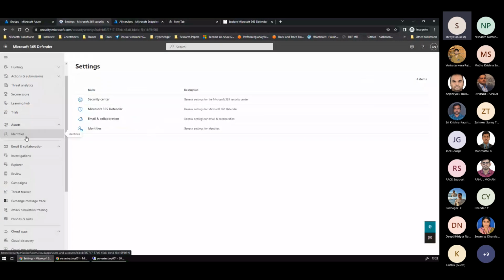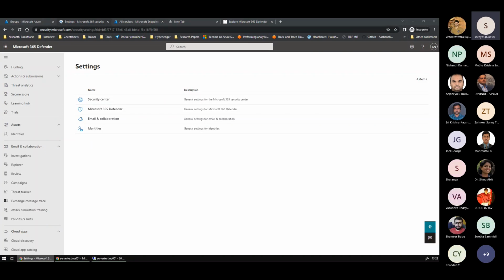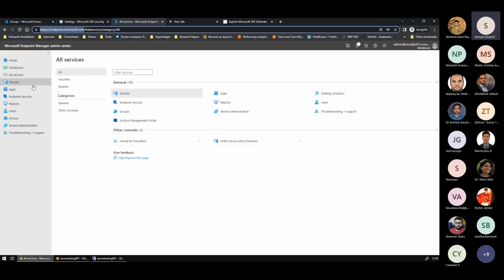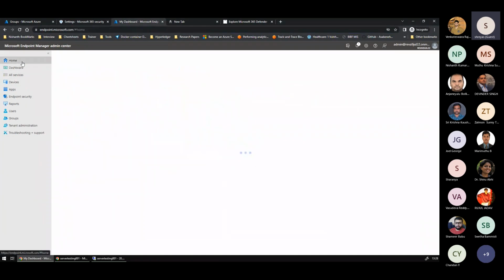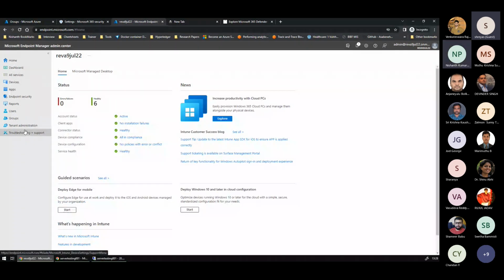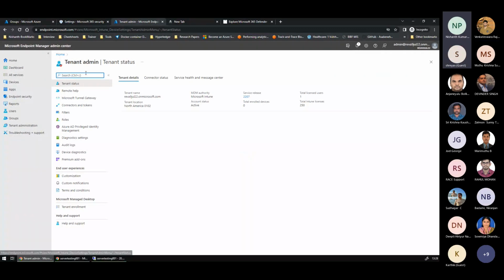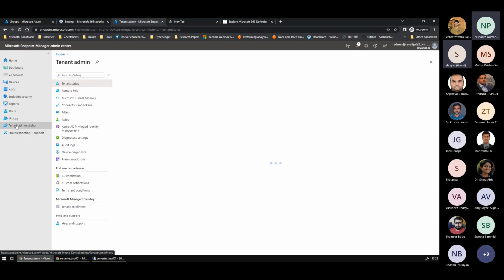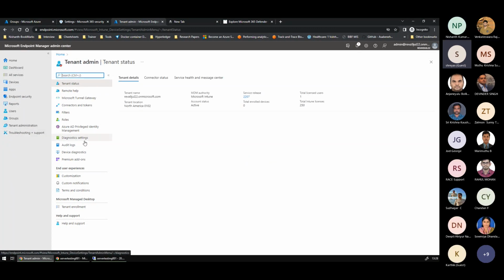No, actually my question is different. Here also I don't see. If you go to endpoint.microsoft.com on your screen, initially I saw there is a tenant admin option, the tenant administration option. Okay, sorry, this is what I mean. Yeah, I can see that. You can click here and go to tenant administration.